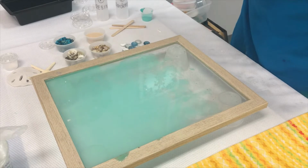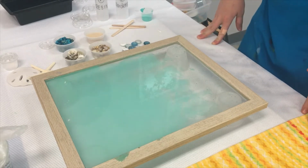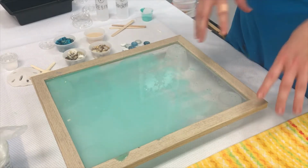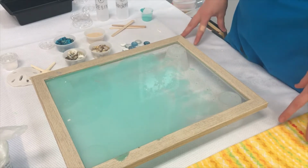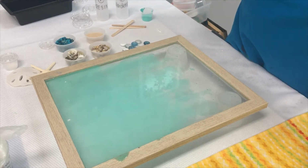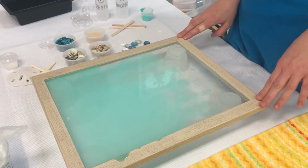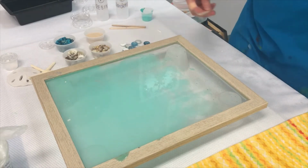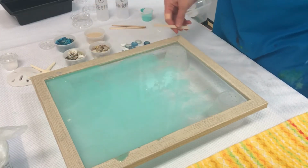Okay, so now it's time to start laying our stuff on, which is the fun part. And remember I said before, you really don't have to rush. You'll notice after your resin's been on your frame for some time, it does start thickening up a little bit. I feel like no one ever works more than like 30-40 minutes. I mean, really it could take you 10 minutes. It really depends on you and how you work and your style and everything. So, don't rush, and remember you can remove things. You can switch them around, and if you need to push things around, you can use these popsicle sticks to move things around.